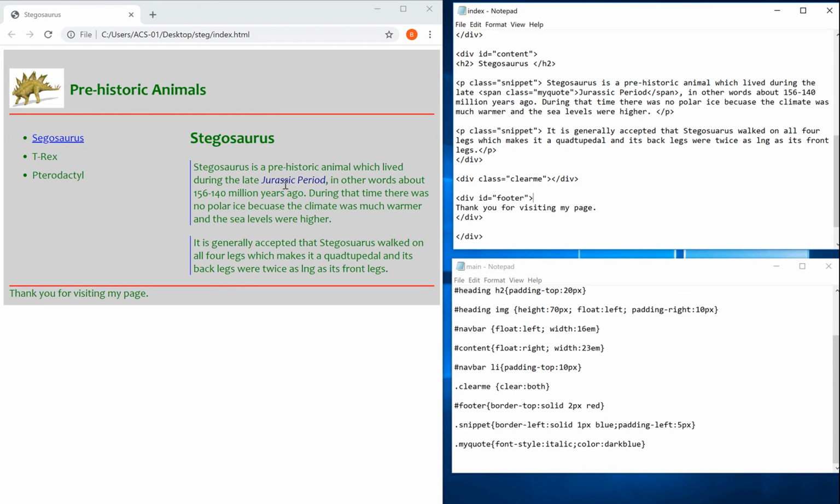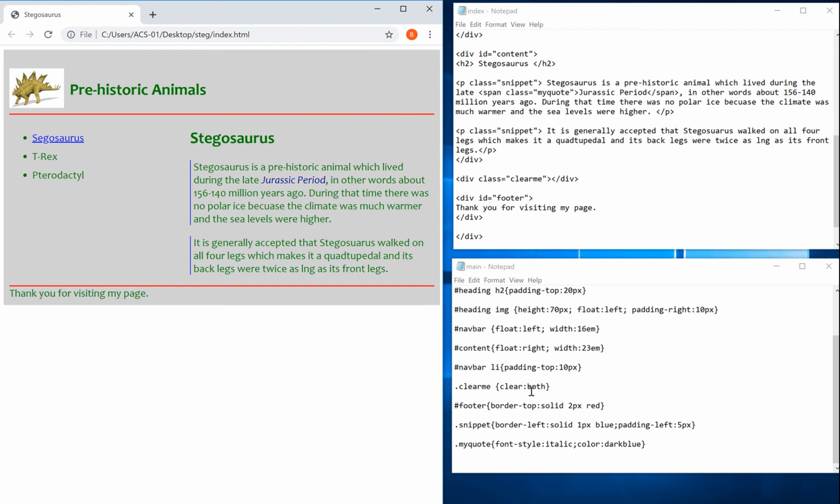Finally, if you wanted to adjust some text within a paragraph, sometimes there's no element available for you to do that. So what we can use here is this. We can use the span tag attached with a class applied to it for just a section of text. So I've got span, class equals my quote, Jurassic Park, end span. And my quote, font-style italic, color dark blue, and you can see it's applied that. If I was to remove the class from there, you would see that the Jurassic Park styling disappears. And as soon as I put the class back in, that appears.